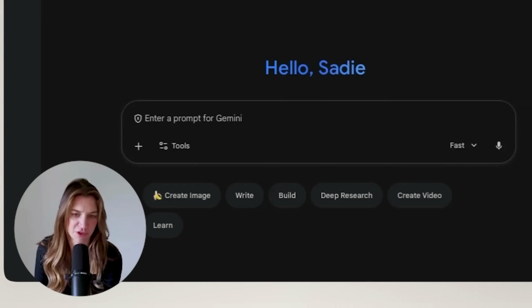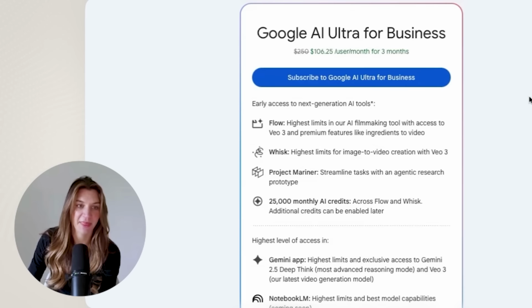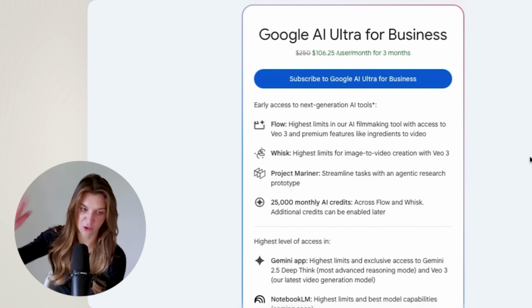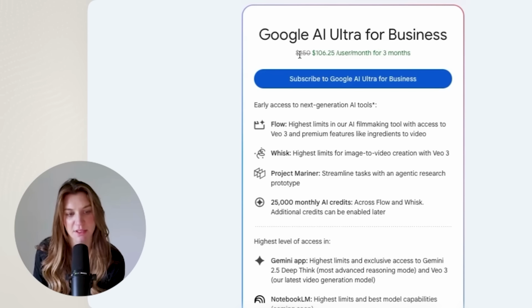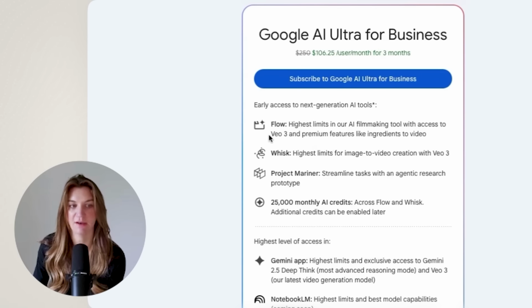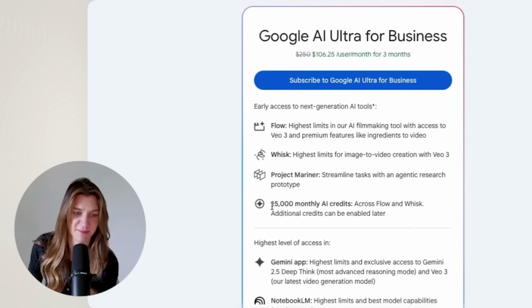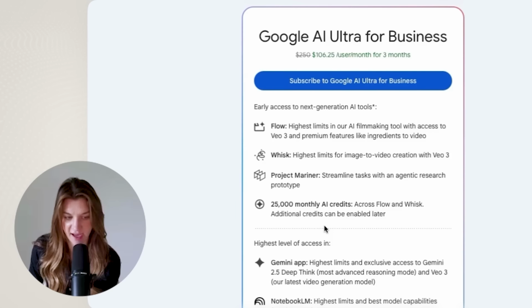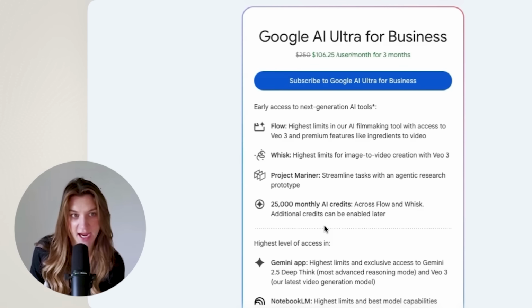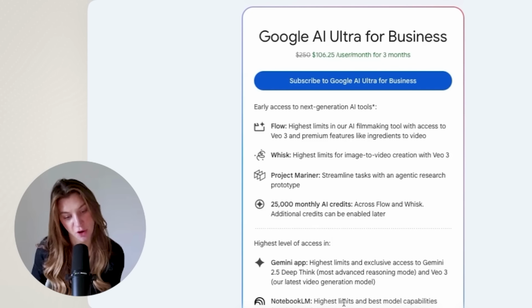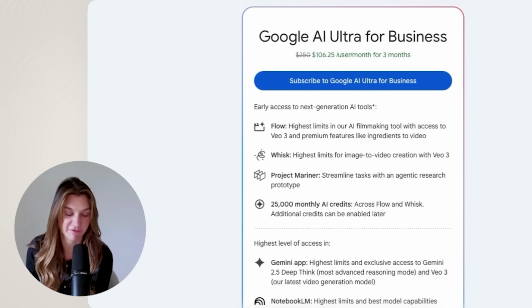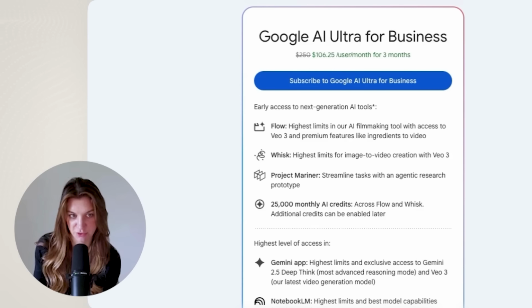Kind of the same thing goes for the Ultra version. And what that does is much more expensive. So it's a pretty big jump. You have the free version, you have the Pro, which is $20 a month, and then you have Ultra, which is typically $250 a month. But this is really good for if you're making videos. You get 25,000 monthly AI credits. It is a heavy duty usage. I tend to find that I don't use it enough to do that, but particularly if I was using NotebookLM or making a lot of videos, I would need to upgrade to the AI Ultra.